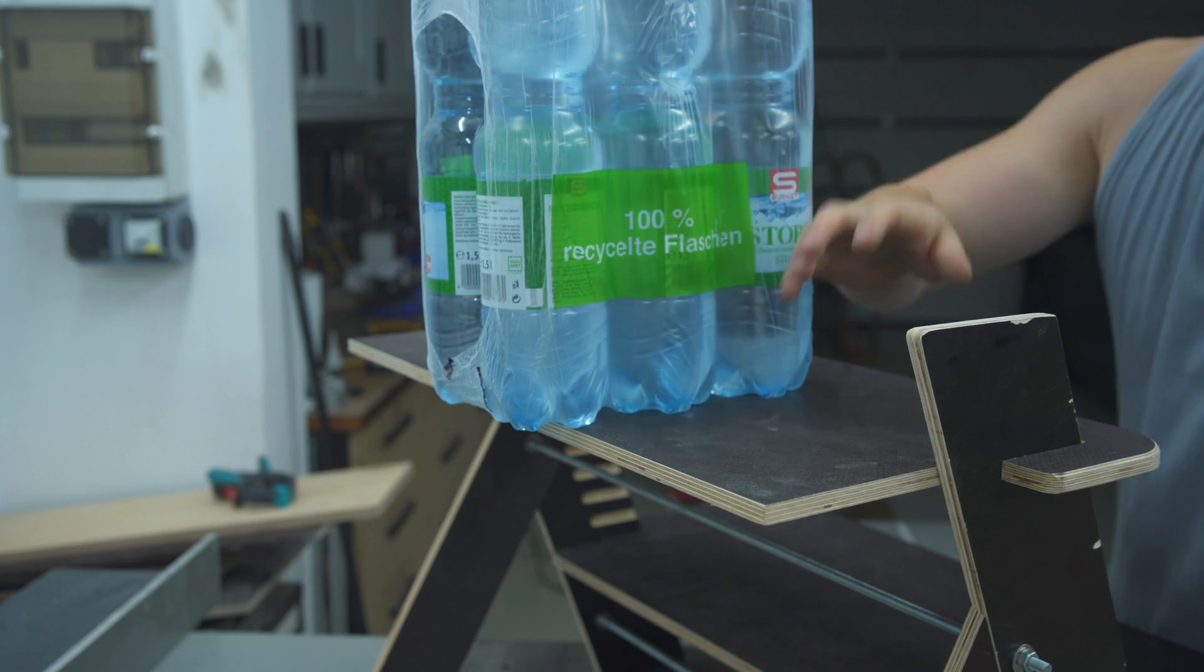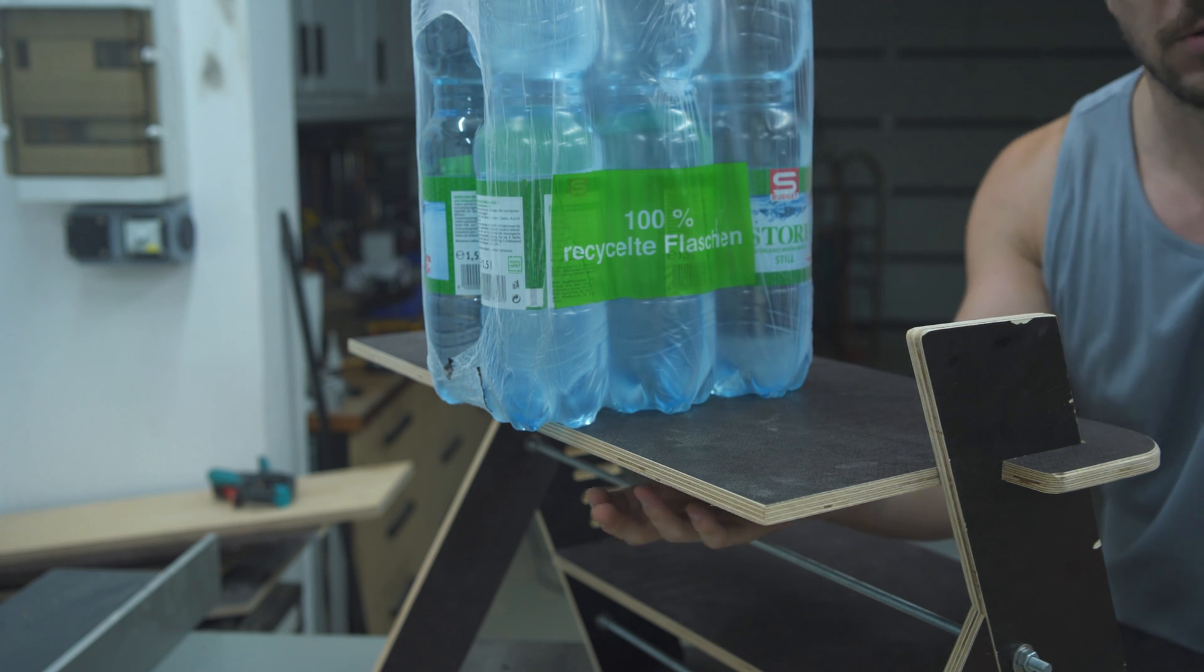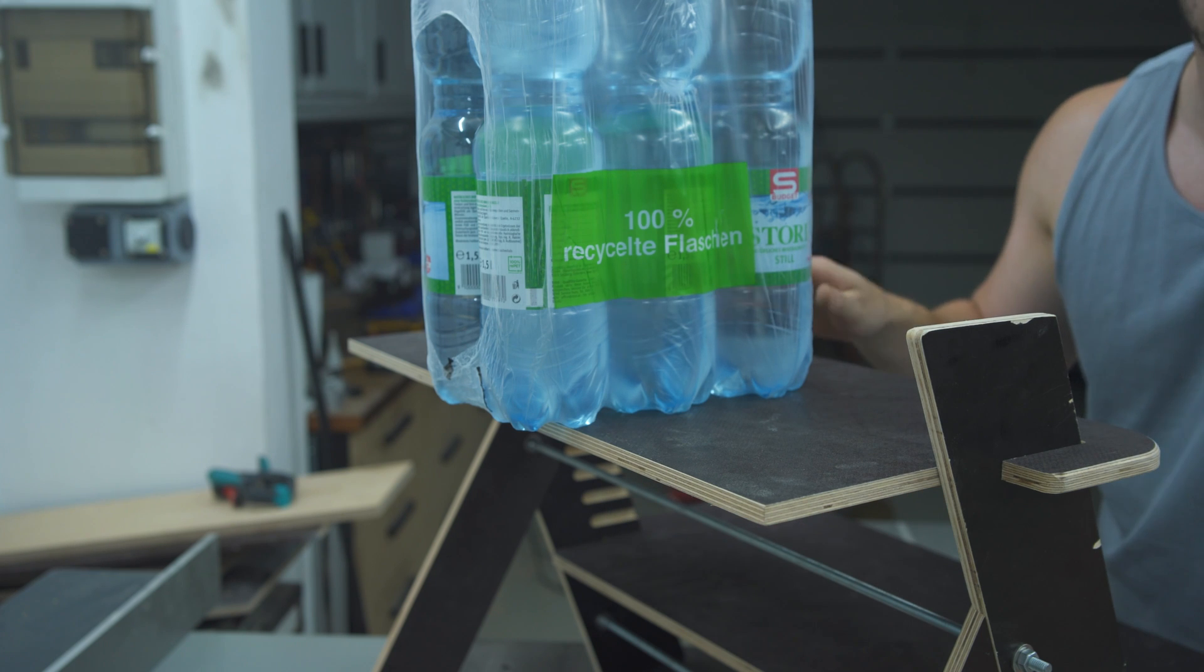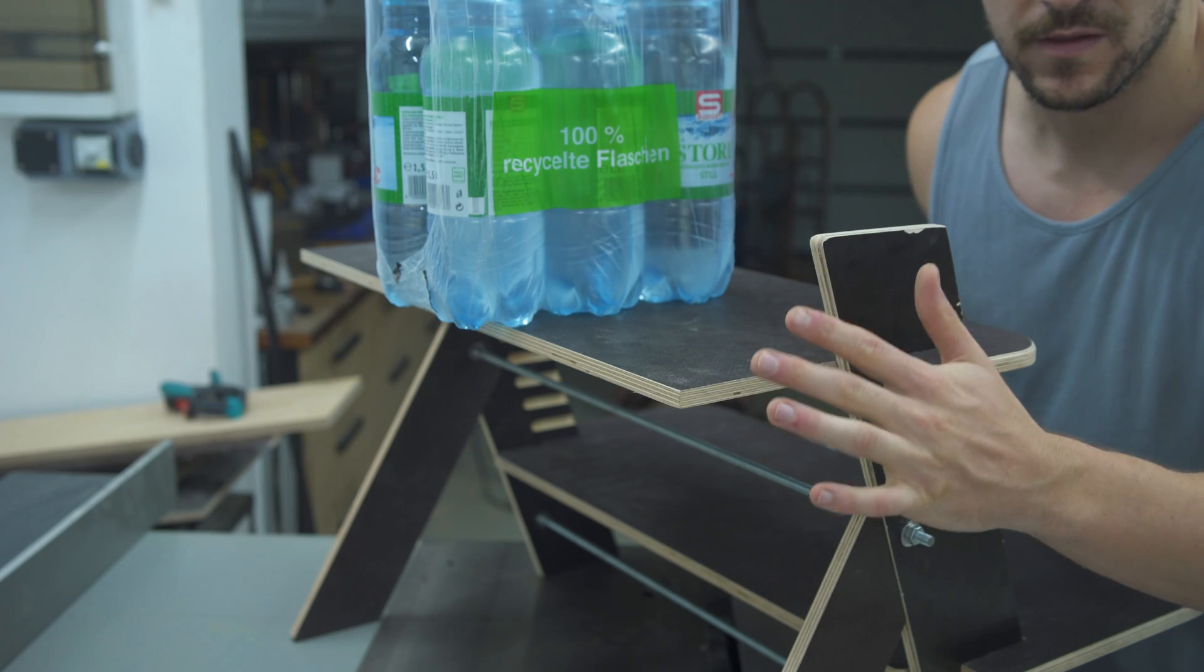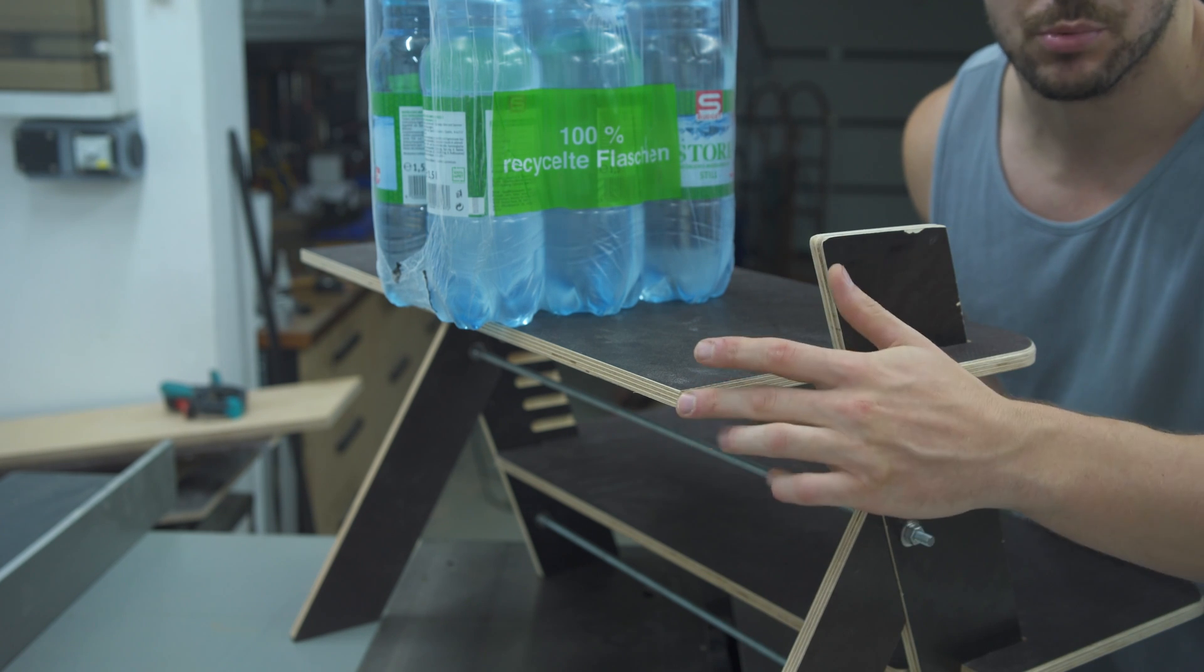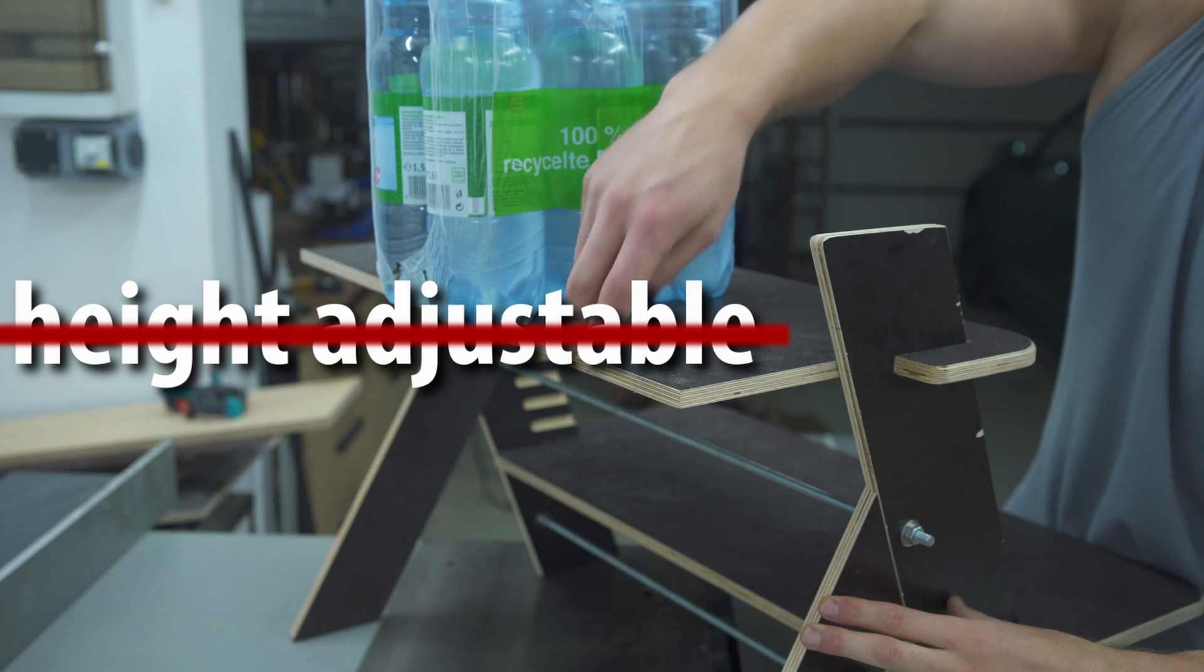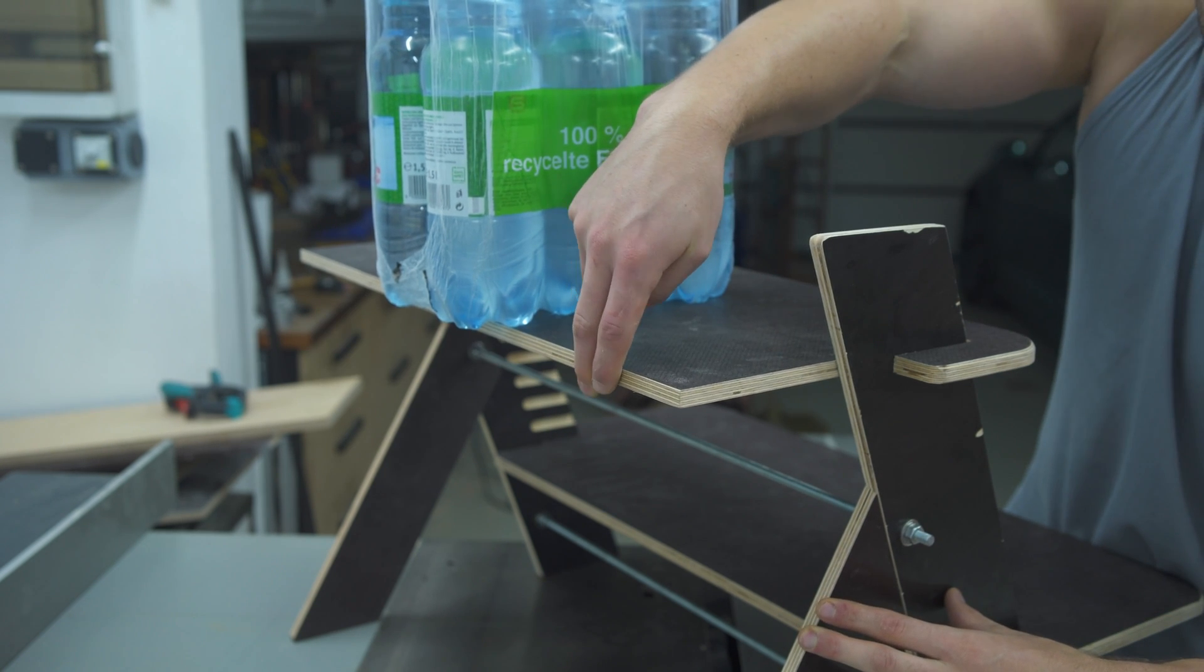As you can see with 10 kilos there is a little bit of deflection. I'm a little bit worried since there is a very expensive computer sitting on top of here. To fix this I think I'll let her take this to the office, set it up for the right height and then brace it from up here to the brace down here so there isn't so much flex on this joint.